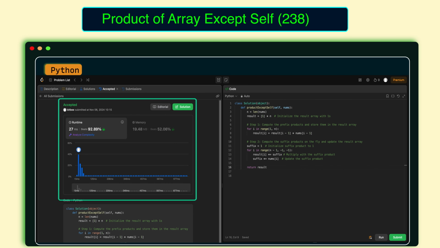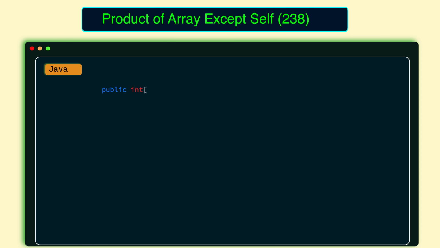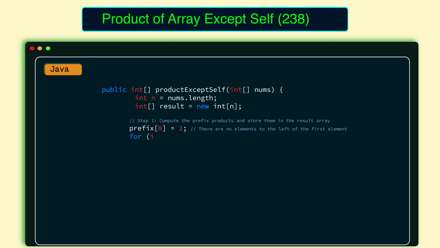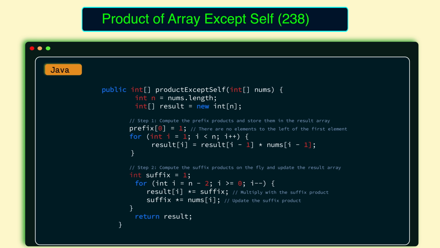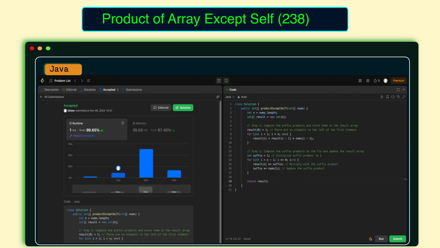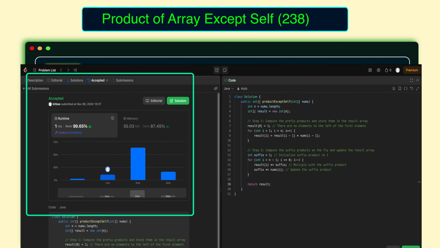Yep, now let's also try the same logic with Java code. So for Java, I am just implementing the same optimal logic with Java syntax. You can follow the code here and later in the GitHub link, no worries. So the results for the Java code in Leetcode are here. Wow, it's almost reached 100%. That's great. So that is all about this problem and the naive to optimal solutions.